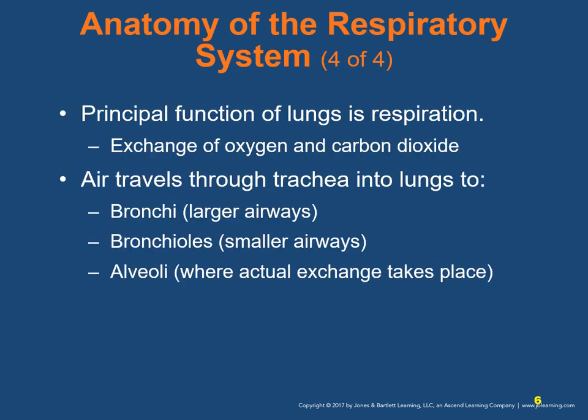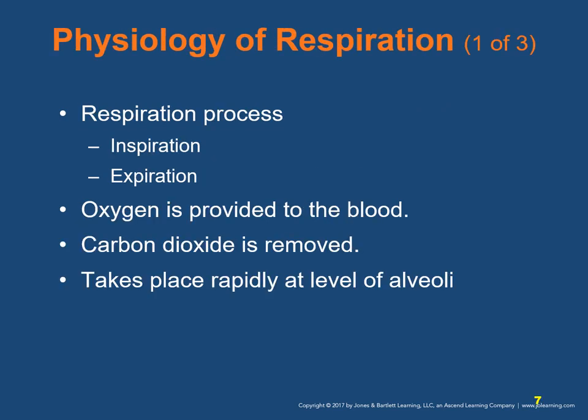The principal function of the lungs is respiration. Respiration is the exchange of oxygen and carbon dioxide. Air travels through the trachea into the lungs, then onto the bronchi, the larger airways, bronchioles, smaller airways, and alveoli. The alveoli are where the actual exchange of oxygen and carbon dioxide takes place.